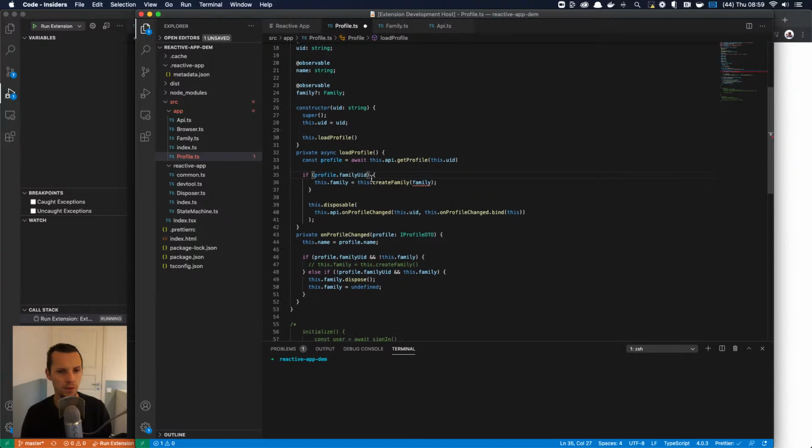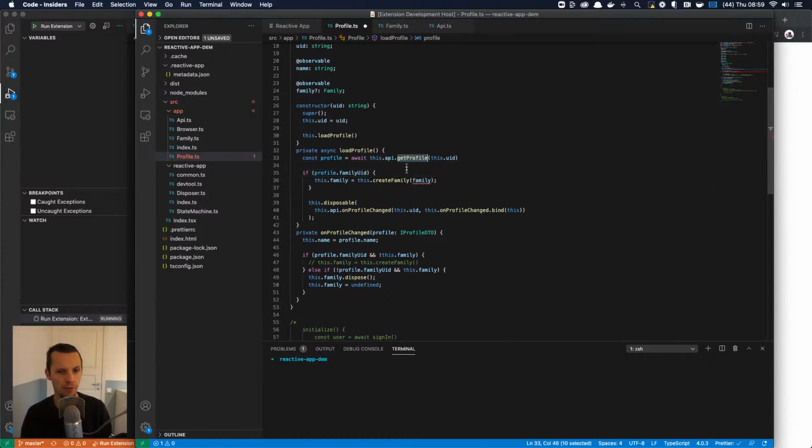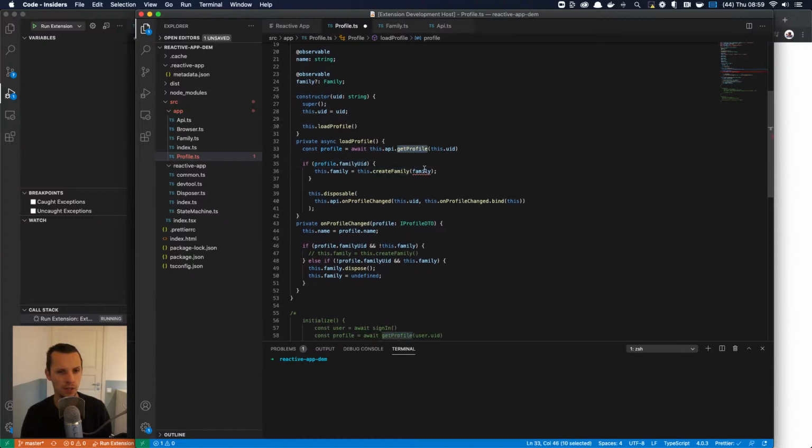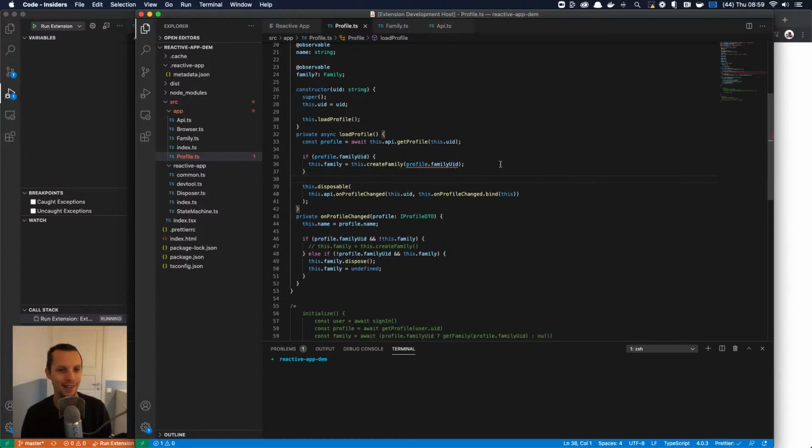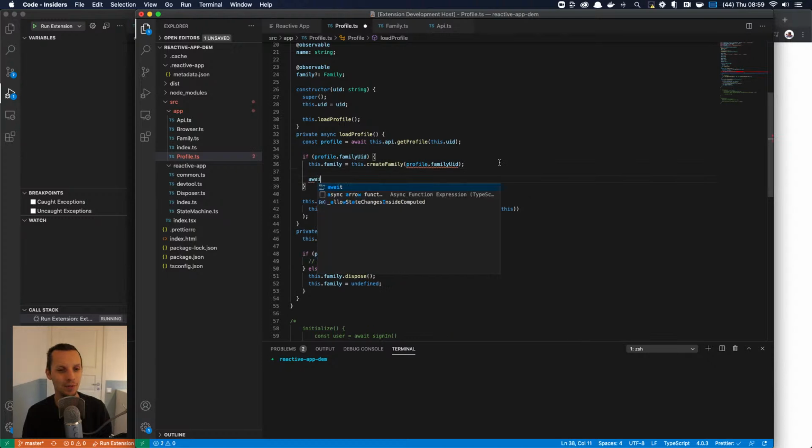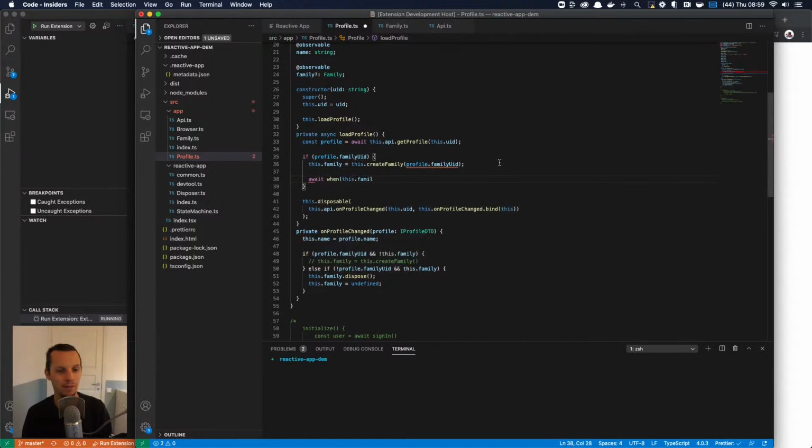Anyways, so we have our profile, and then we're just going to say if profile.familyUid, we are going to create a family passing the profile UID. And if this is the case, we want to await when this.family, oh, sorry.